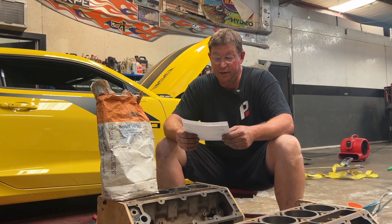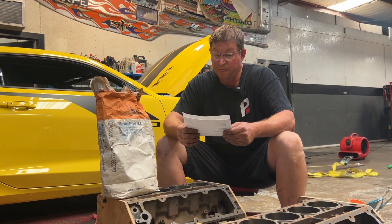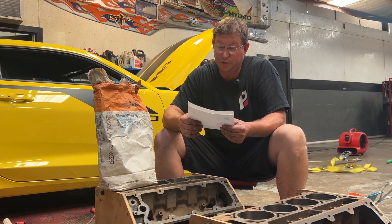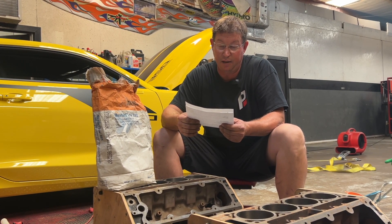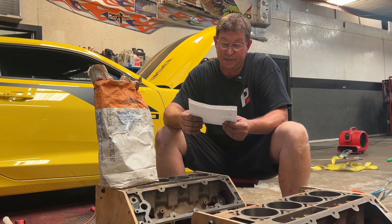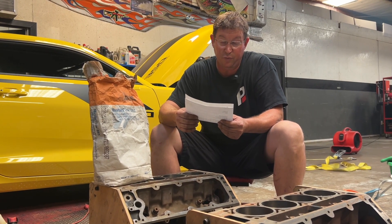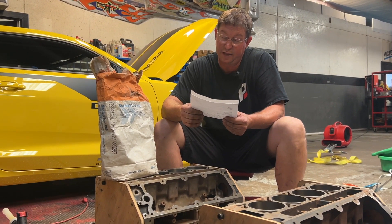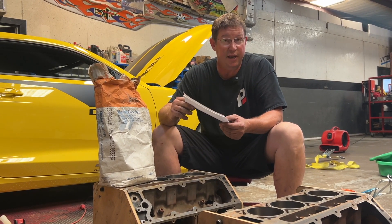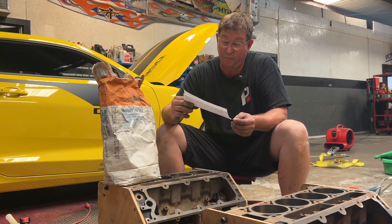He said: 'The best block filler on the planet is called Embeco 885. We've used it for over 20 years and it has a coefficient of expansion so close to cast iron that it will never pull away from the cylinder walls or give you distortion problems. It dissipates heat a lot better than anything else I've ever used. It's a metallic grout that was designed in the 60s for the Saturn 5 launch pad to hold steel girders — the girders would get so hot it would blow out regular concrete, so they formulated this stuff.' He also noted he's done it for several friends and customers for street cars driven thousands of miles in Texas heat, never had any problems.